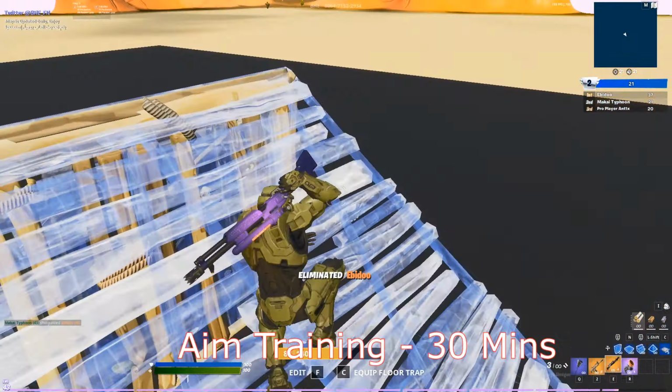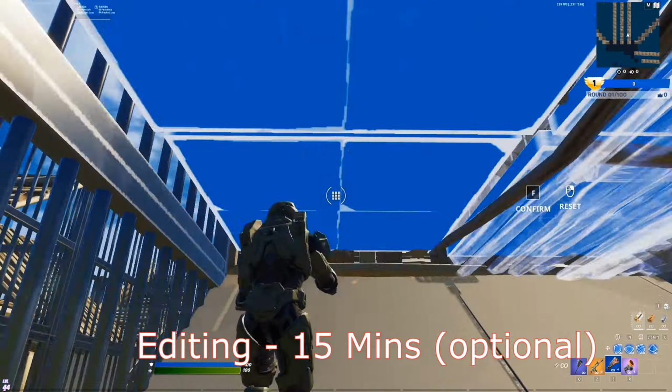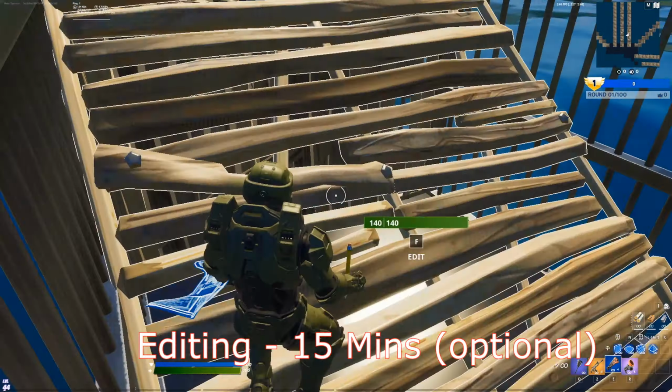Okay, so the next thing we're going to talk about is editing. Now, this is the first part of the warm-up that is actually optional. Now, it kind of depends on your skill level with your editing. How good actually are you? Because if you're already very good at editing and you've done enough training in both your free building and perhaps if you've done the creative aim training that I showed in the 1v1 build fight map, then you're probably good to go and you don't actually need to do this part.